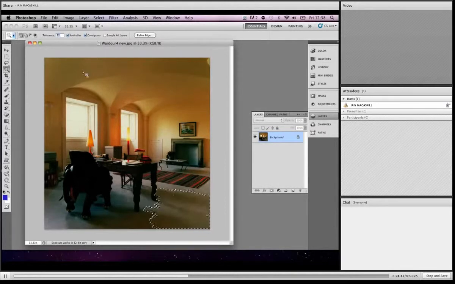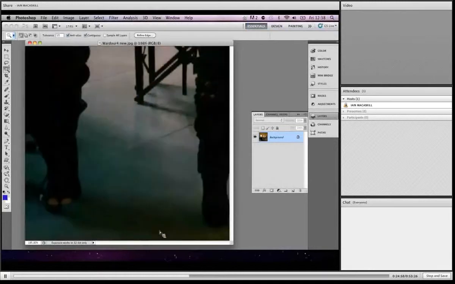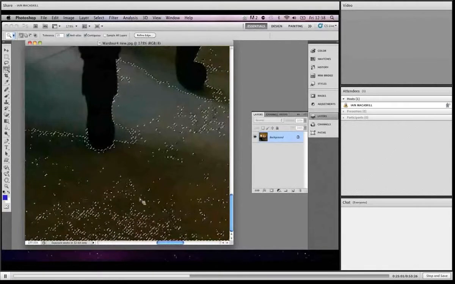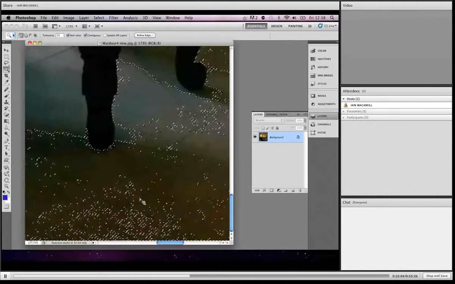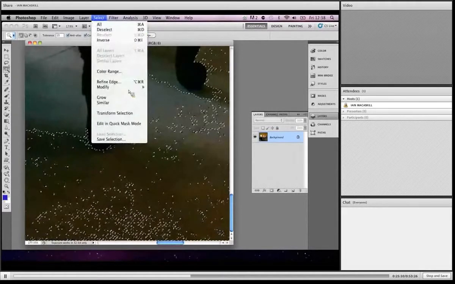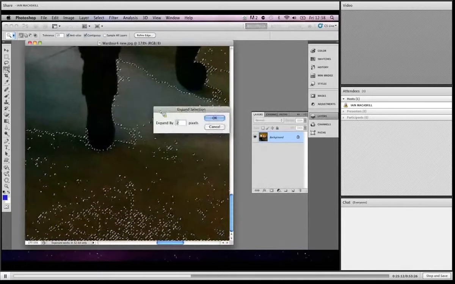I've got a tolerance of 32, let's turn that down to 15, and then start making selections. Okay, you see this speckling here? Little pixels that aren't selected? Here we go. Loads of them. The stars at night. Now if you end up with something like that and you want to simplify it, this is a really good use of select, modify, expand.